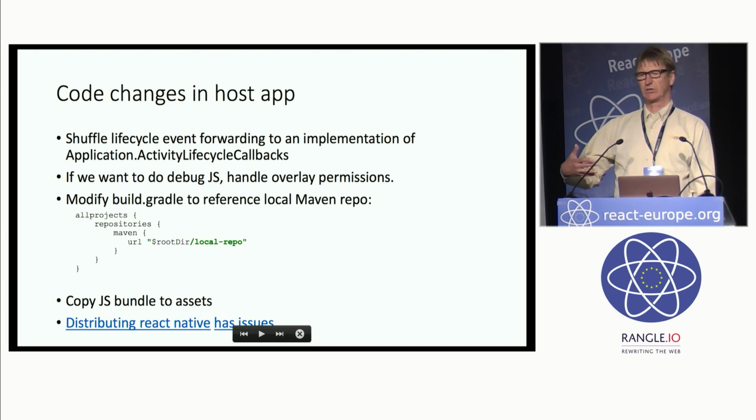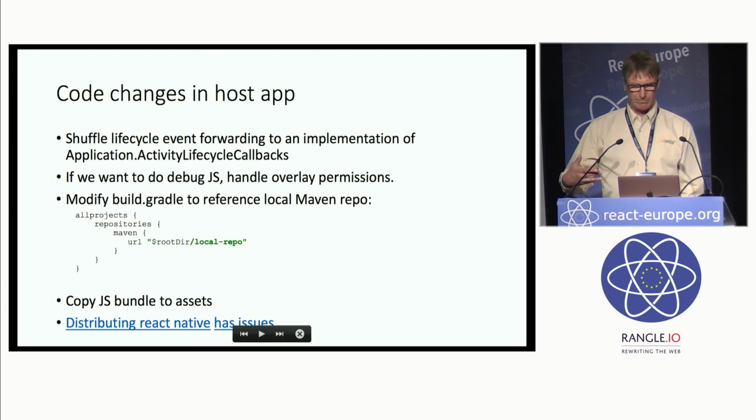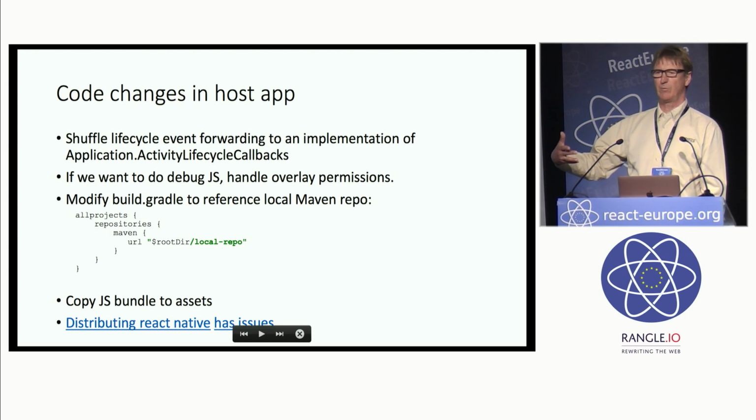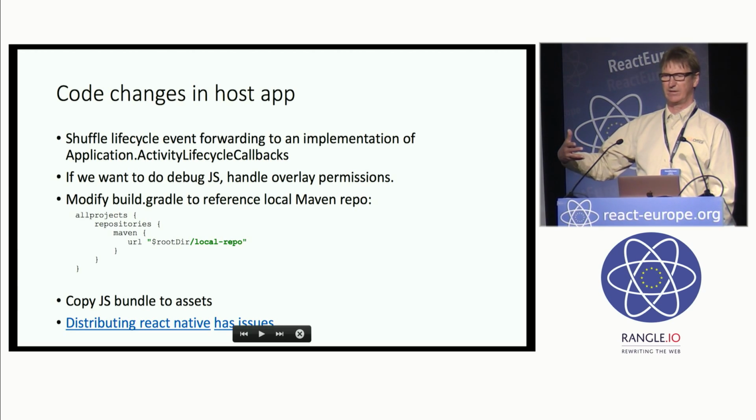And the final piece of the puzzle here is to include the React Native stuff itself. And that's a bit of a problem because it actually is available through Maven from JCenter. But what you find there is an ancient version. So what we do is we bundle up the React Native that we have installed in our demo app and just bundle it with our own Java stuff. And then we can distribute that to the host application, and they don't have to do npm install or anything. They just have to make some small changes to their build files, the Gradle files.